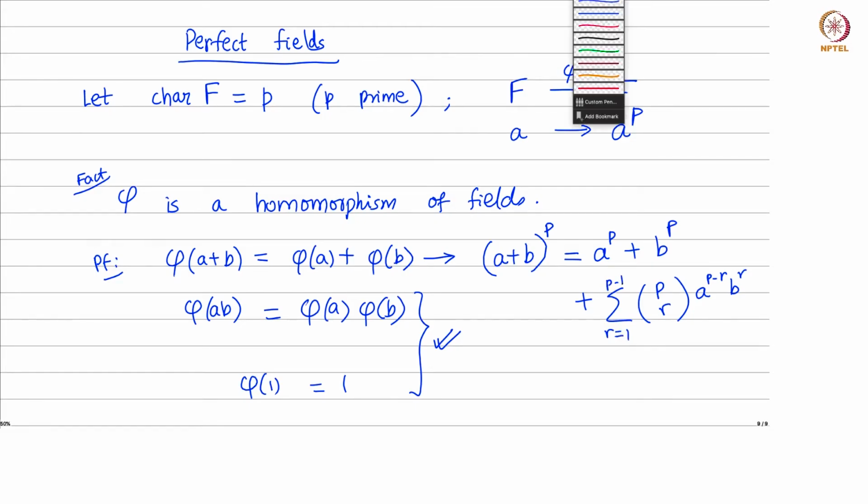Now observe that this P choose R is in fact divisible by P. Okay, why? Well, what does this look like?